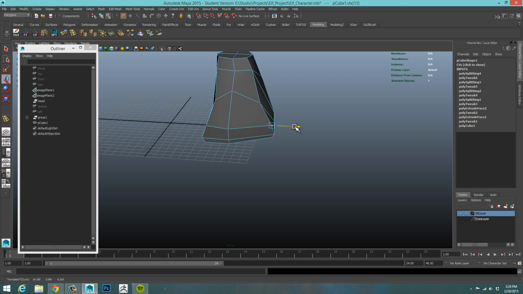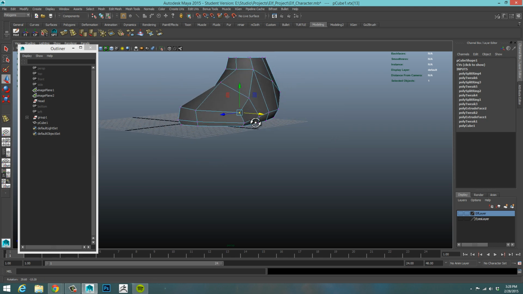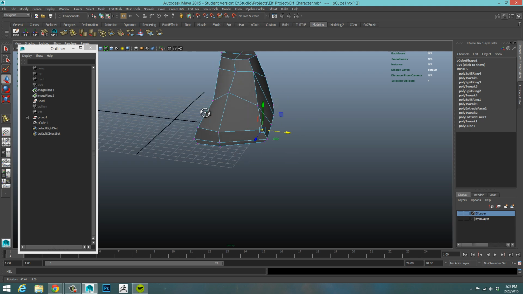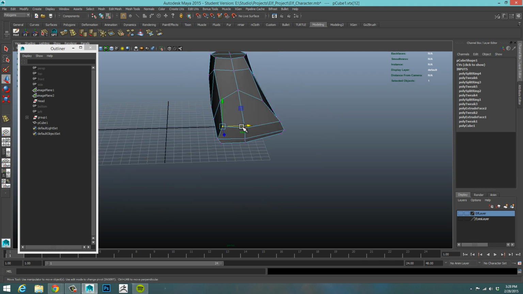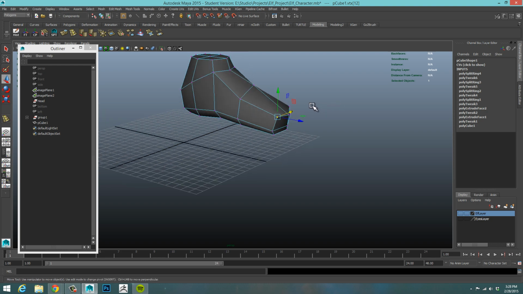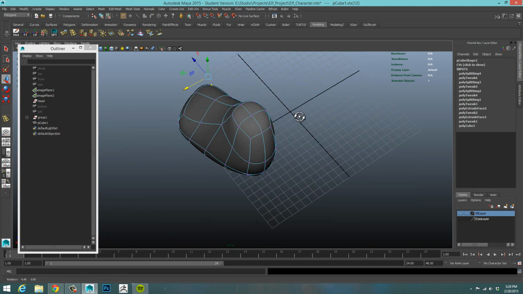That's pretty much what I'm doing. I'm making sure that no point is really going untouched, and I'm editing as many points as I can at a time until it's starting to look like a foot.